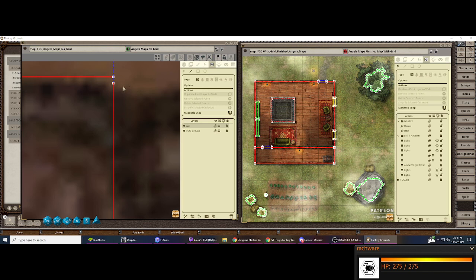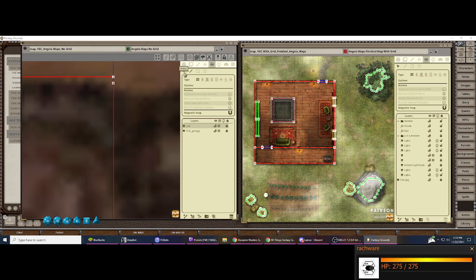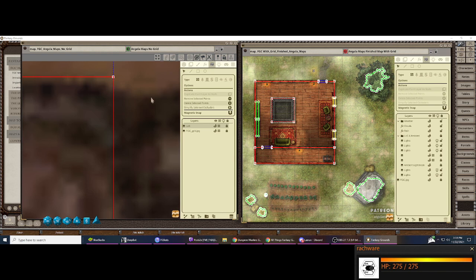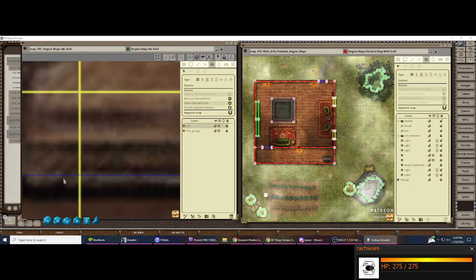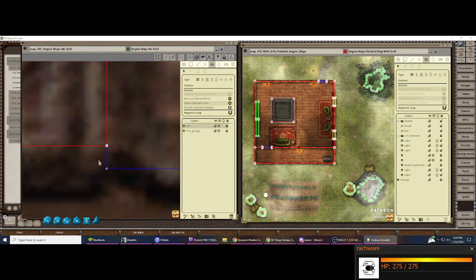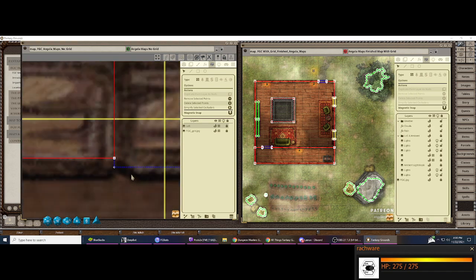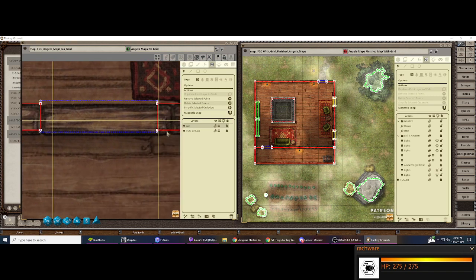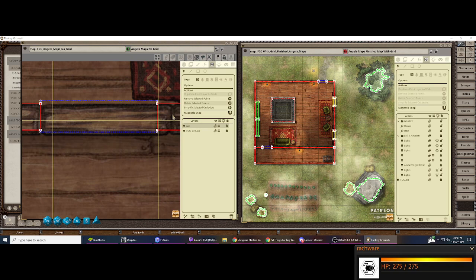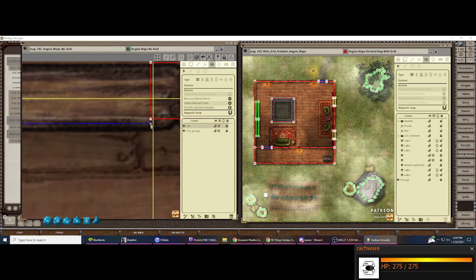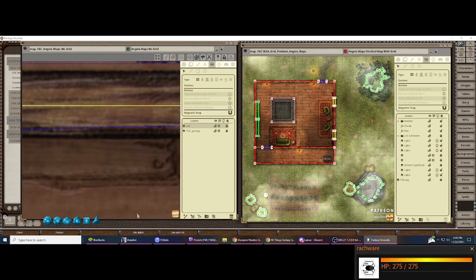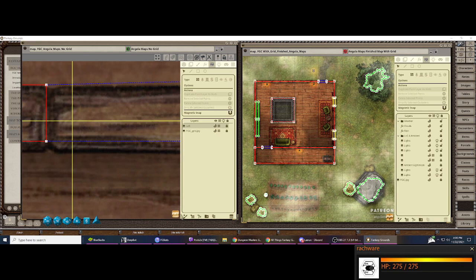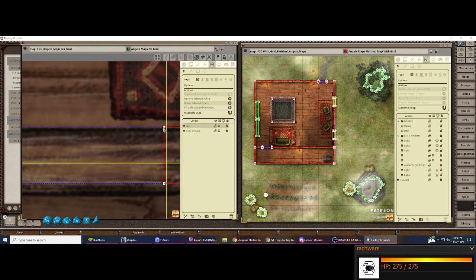Okay, so the red line, let's grab that with the grabber selector, and let's just link that up with the corner. Yep, just like that. There, you fixed it. Now this is just a secret door, the rest of them are going to be easier. Let's go back to the grabber tool and butt up the blue corner with the red one so we want it to line up. Do that to the rest of them. This is probably the most time consuming door you're going to find. Everything else is easier. This is only for a secret door.